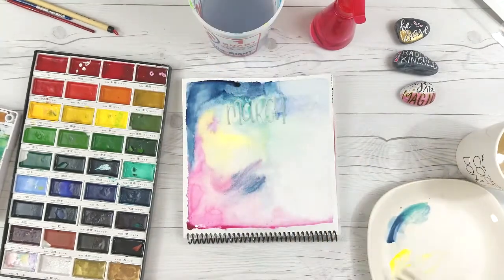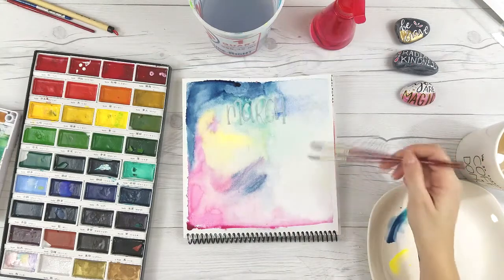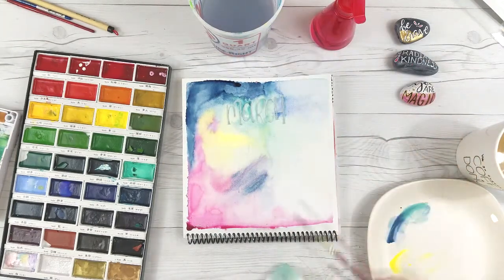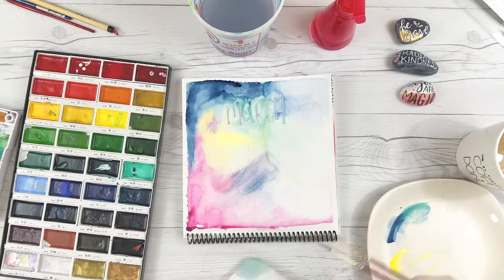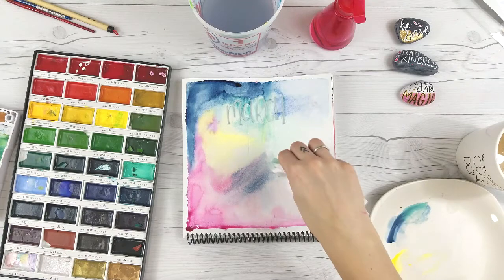But just be prepared that if you use gesso on your page, it will not come out with that really soft, flowy vibe that you get with watercolor paper. You will in some areas, but in really heavily pigmented areas, it will just look more like a water stain, which is a cool grungy look that I am totally into.